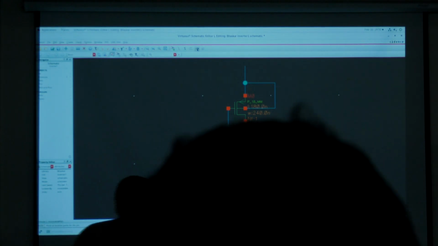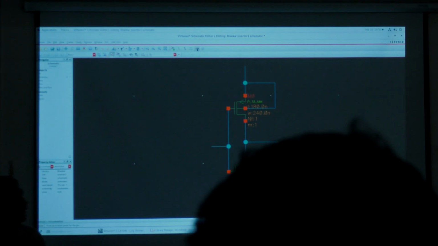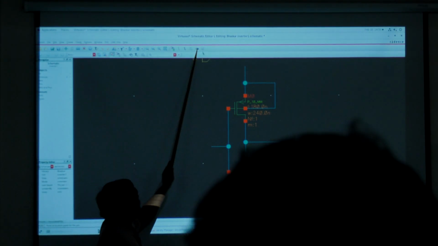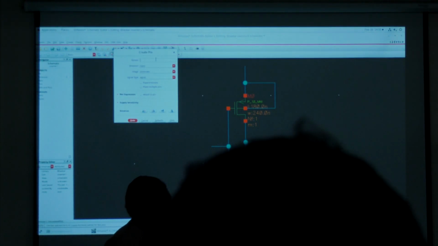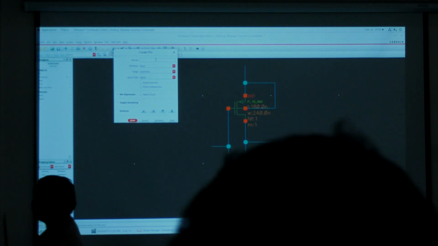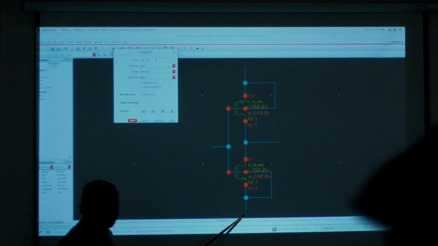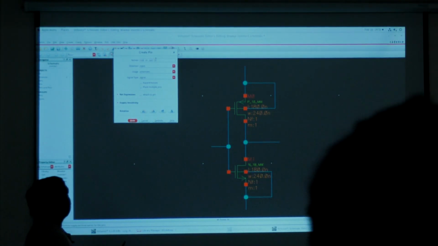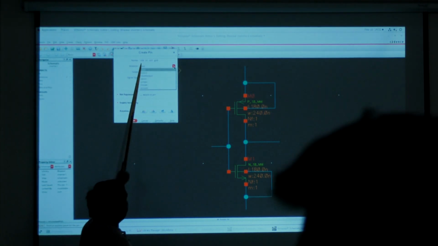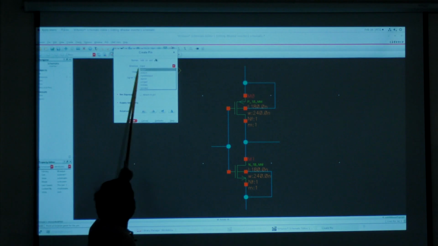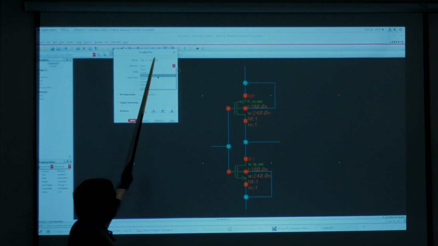Now you have to create the pins, because we need to create a test bench. So go for Pins, P, or you can find the option here. Pins, you know: input pin, VDD pin, output pin and ground pin. Four pins have to be there. Create pin, you can give names at a time by giving some space: VDD, input, output and ground.